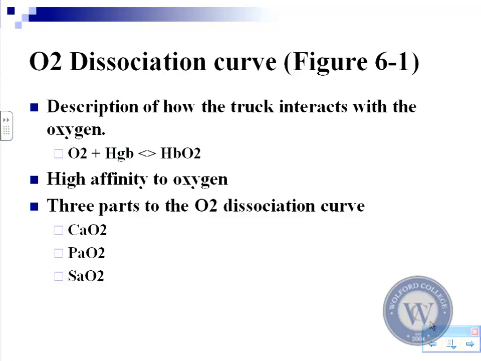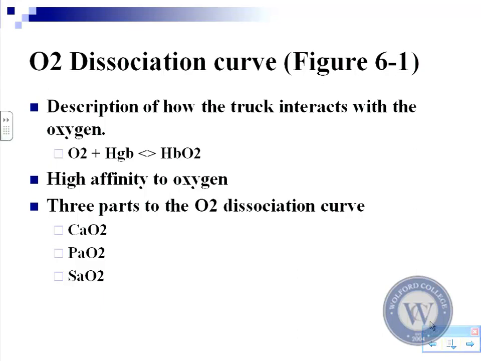So there's actually 3 axes on the oxygen dissociation curve, which is kind of strange. There's 2 y-axes and 1 x. On the x-axis, you have the PaO2. On the y-axis on one side, you have the saturation, and the axis on the other side is going to be your CaO2. Okay? And then your curves inside this are 2 of them. There's an oxygen dissociation curve, which is due to hemoglobin, and there's an actual plasma concentration curve, which is not a curve, it's a line. Okay, I'll show you that in a minute.